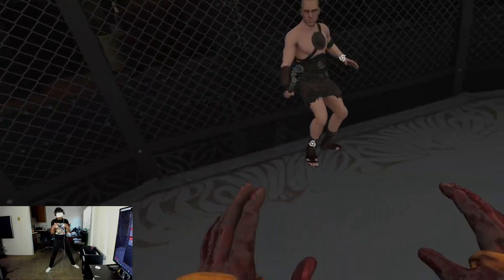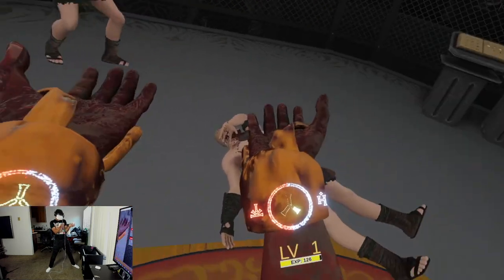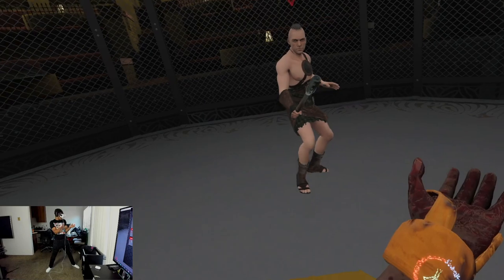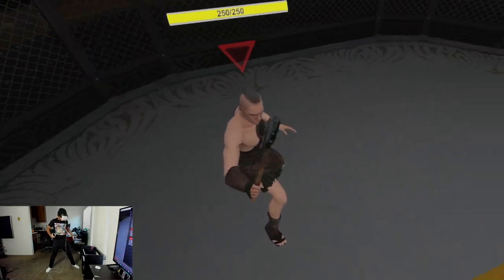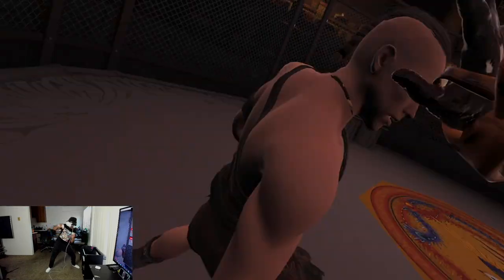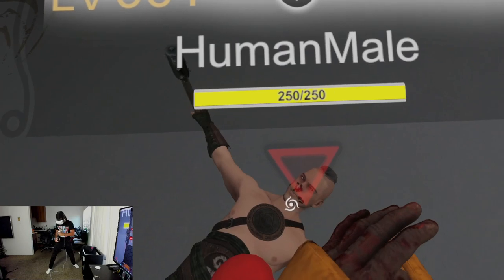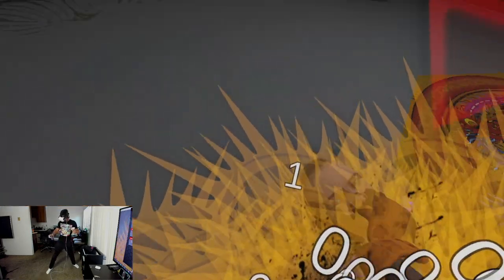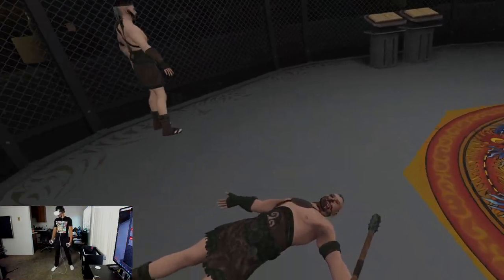Let's see what you got, Sonny. Did I level up yet? So you can see the XP. Yo, this is a different game. Do the spinning kick! Get up! You're not done yet! I can't see anything. I don't know what I just did.